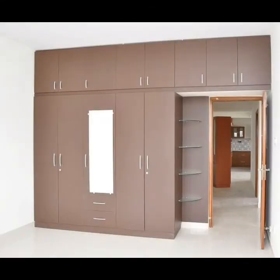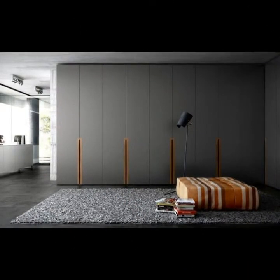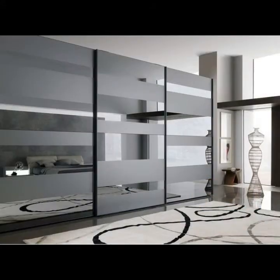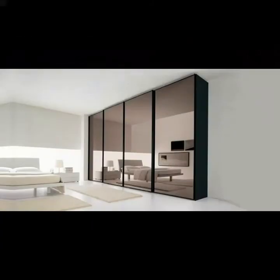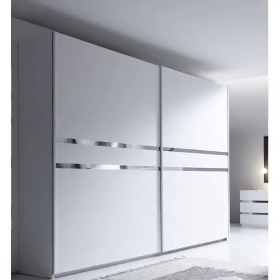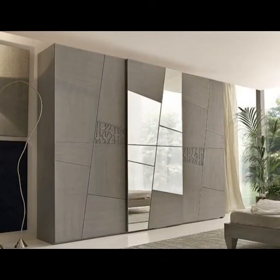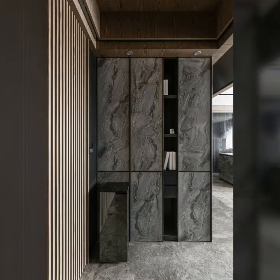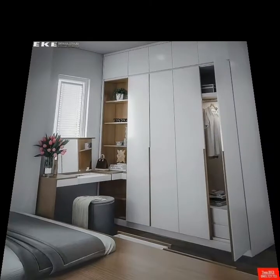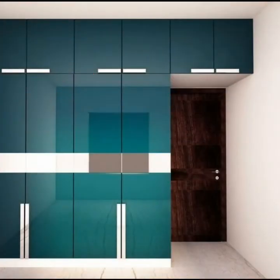Learn where and how you can plan to have a wardrobe in your room, what to consider before you start constructing a wardrobe in or outside your room, and the various kinds of wardrobes you can have for your bedroom, living room, and drying room. A professional will help you greatly regarding these steps. Read to find out all about wardrobes for your house.